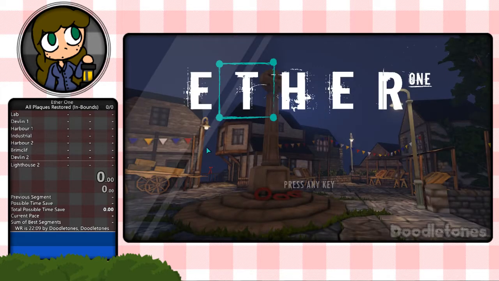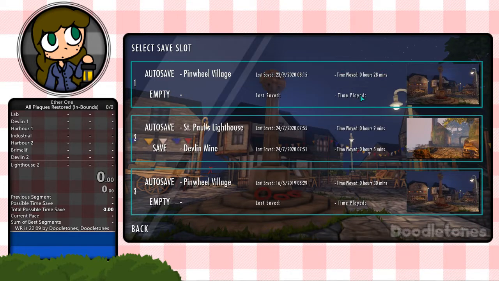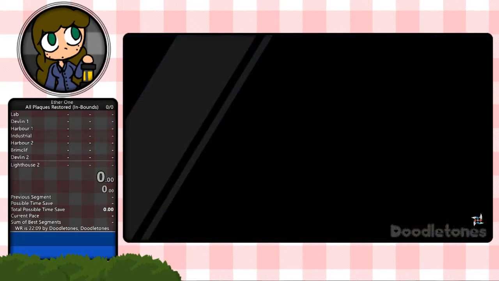EA Sports, it's in the game. All right. Start new game. Let's go in. All plaques restored in bounds.